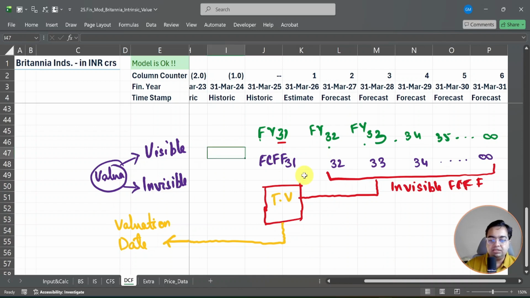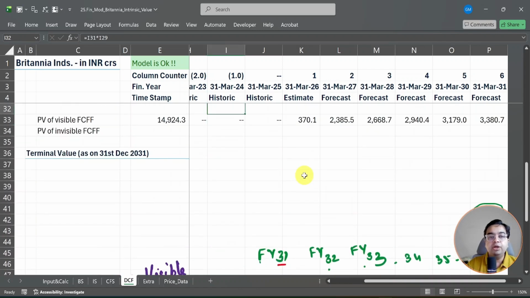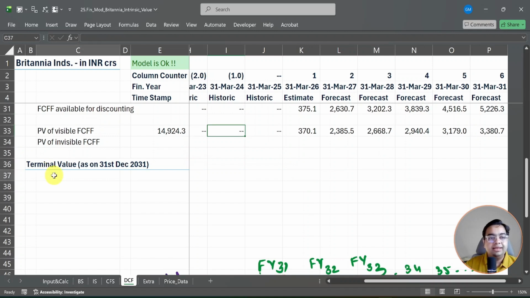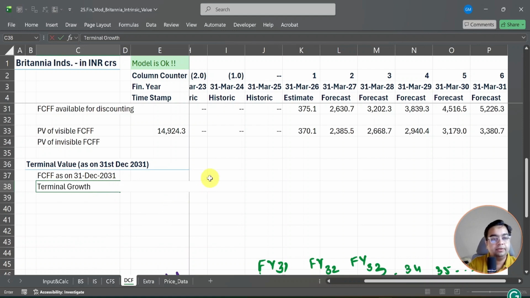Now, to handle this situation, we are going to first of all get the relevant information. FCFF as on 31st December 2031. Then we will require a terminal growth rate. Then we will use WACC. We already have some elements with us, so I just use equals to WACC and press tab, press enter.